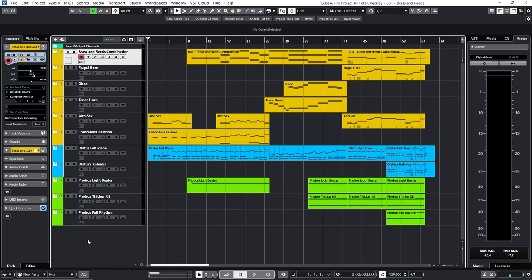Now the other thing is I didn't really know exactly the sounds I was looking for, because I've chosen alto sax, tenor horn, etc., and I know what they sound like, but I don't know what these performances are like until you start playing them, and they are just magical to work with. You don't know what's going to happen, but once you get them into your DAW and you start arranging your instruments, it just adds a different dimension, a level of life and organic human playing that you just don't get using regular instruments to sample with. So I'm totally blown away, and I'm going to go through the composition very quickly.